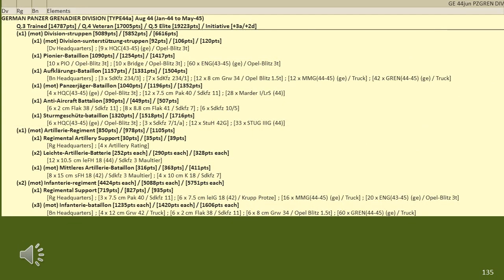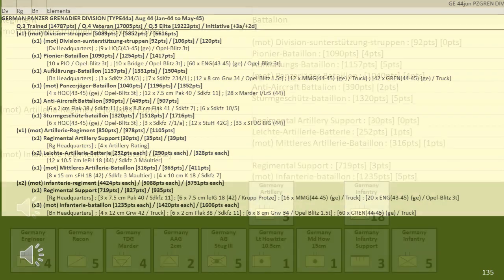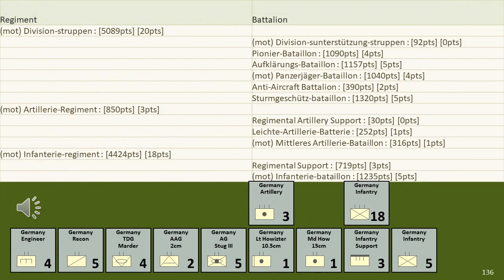This shows a typical German Panzergrenadier division based in the West between January 44 and December 1944. While it could vary, the anti-tank battalion was mainly equipped with tank destroyers, the armoured battalion was made up of Stugs, and the increased amount of supporting equipment was increasing the strength of the fully motorised Panzergrenadier infantry battalion. It should be noted that the Panzergrenadiers did not contain any SDKFZ 251s, or at least not in large numbers anyway.